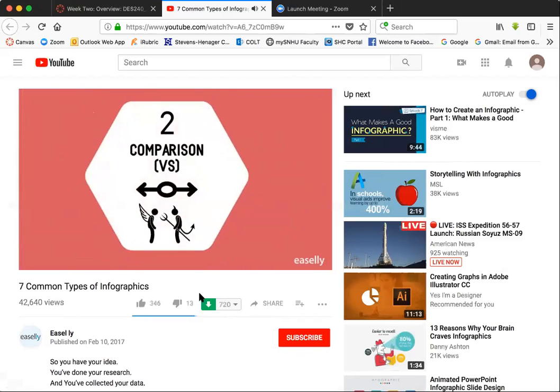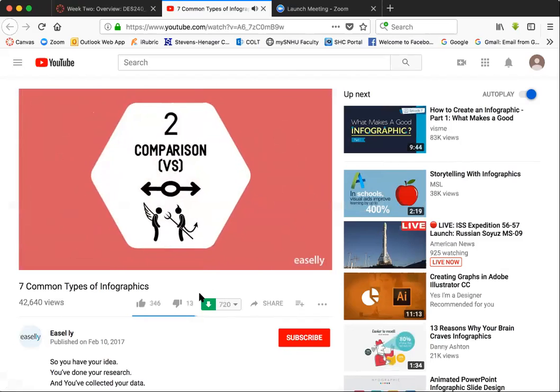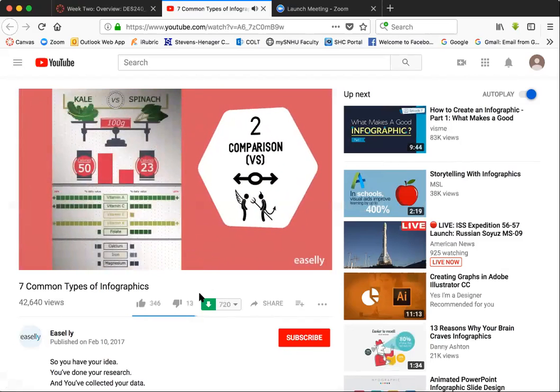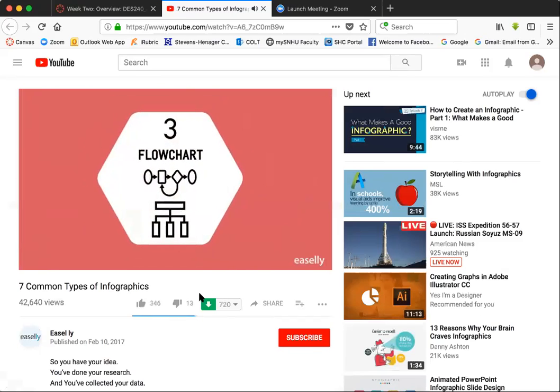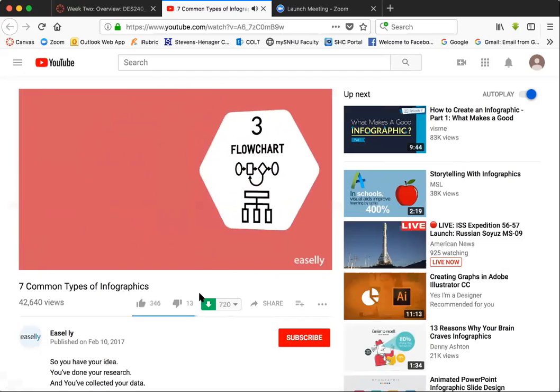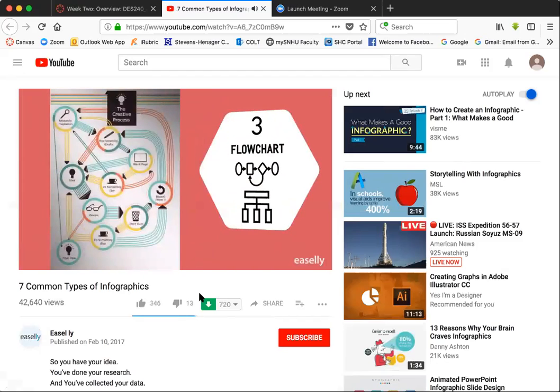Number 2, the comparison or versus infographic compares 2 things in a head-to-head study. It is best used to highlight differences between 2 similar things or highlight similarities between 2 unlike things. It is also used to prove how one option is superior or inferior to the other option. Number 3, the flowchart infographic provides a specific answer to reader choices. It is best used to provide personalized answers for readers or show how multiple situations can reach the same conclusion.